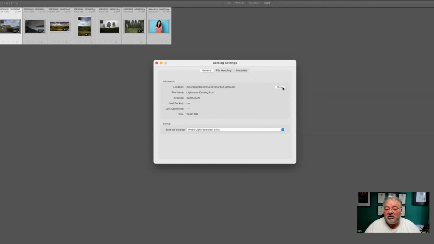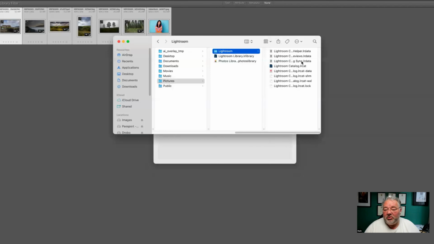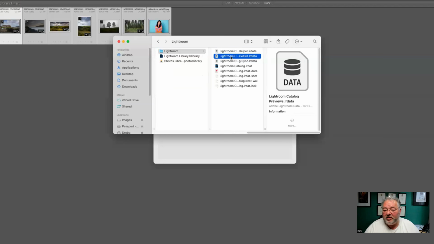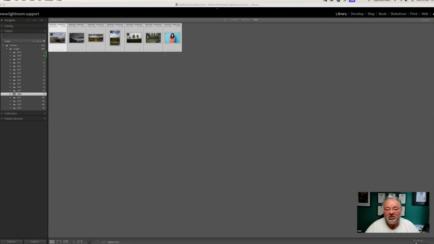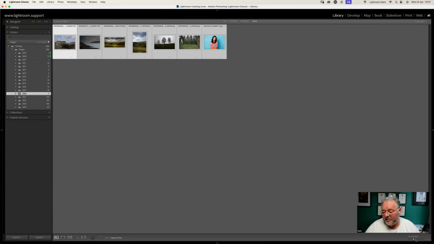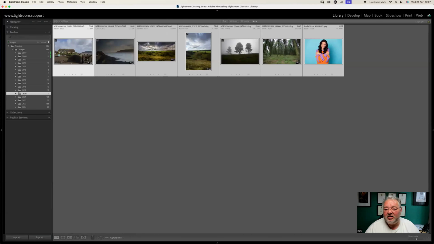So when I showed you this quick show here, we've got previews, this preview file here, which is currently 691 megabytes. And that's the previews. What previews are is what you see on the screen. So if I just make these bigger, unless this is in the develop module, every other module you're seeing a preview.